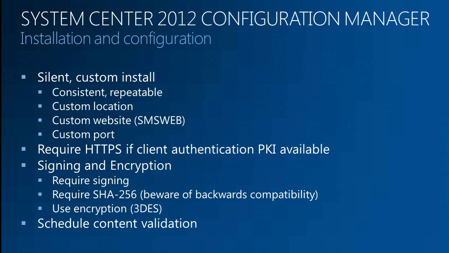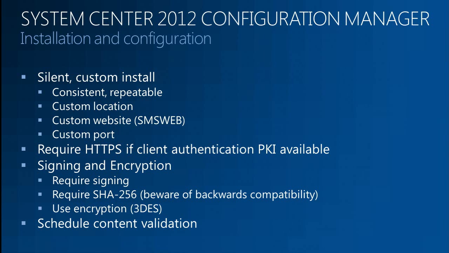Okay, so let's talk about Config Manager now, finally. Again, a theme here: it's a silent custom install for a consistent, repeatable process. I think we've seen that someplace before. It gives you that custom location. You can put it on a different drive, different path, and specify your custom website, your custom port. Certainly requiring the use of HTTPS is the best, the most secure way to go. That still has a high hurdle from a PKI perspective, but if you have that PKI infrastructure, I'd strongly recommend using and requiring HTTPS for your client connections.